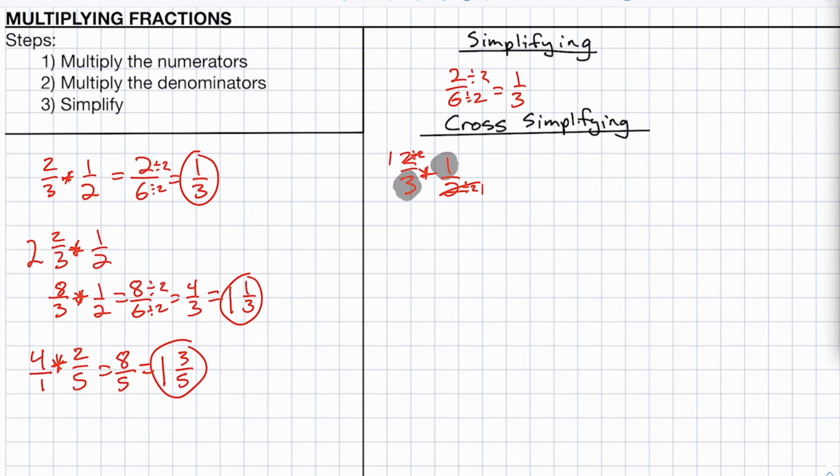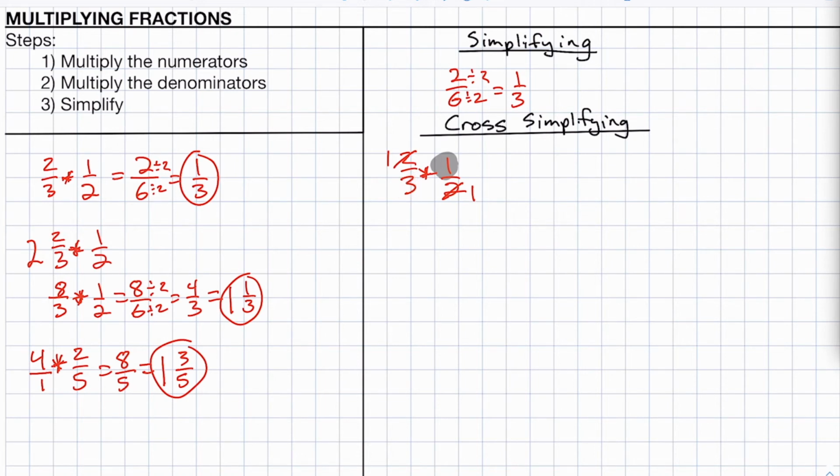That gets kind of messy. So usually when I do it, I just sort of think in my head, what am I dividing by? I'm like, oh, I'm dividing by 2. So 2 divided by 2 is 1. 2 divided by 2 is 1. And again, you have to divide that numerator 1 in the top left and the denominator on the bottom right by the same number. So I divided those both by 2.